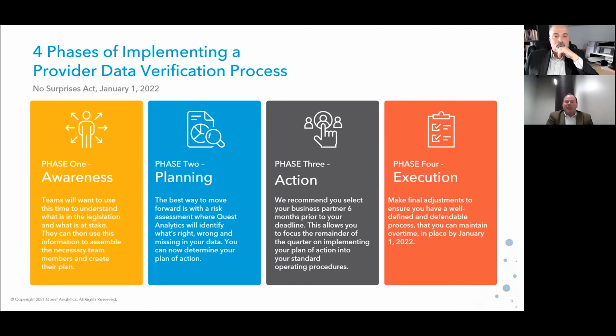Which leads us into phase 3: once you understand the depth of this, now you have to select your business partner, and that selection really should happen no later than June. As I illustrated from that live example, this could be a very daunting task, especially for you plans out there who are national in scope. It's going to take you 6 months to get your arms around this and make sure, as Mike had articulated, that at least you have a plan of attack. You may not have solved the issue by January 1st of 2022, but you've got an attack plan and you're on your way to solving that.